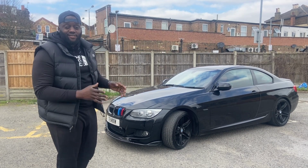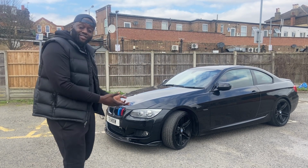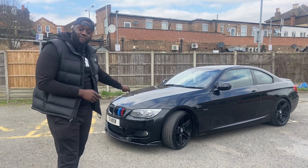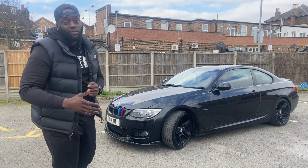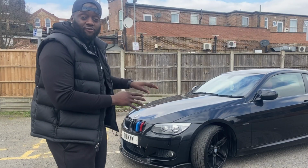Like I said, guys, this is only phase 1. I'm not going to be doing a price reveal because I'm not selling this car. Initially, I was going to buy the car, fix it and sell it, but I never anticipated the engine having to come out and all the extra work that I had to do. All of that is very costly, so it's not going to be cost effective if I sell the car right now. So what I'm going to do is, this is going to be the new Salvage Nation car.